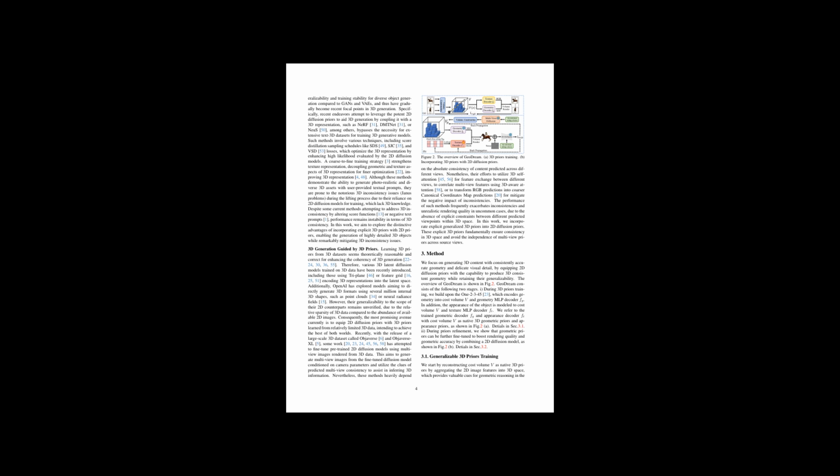GeoDream approaches the generation process by reconstructing a cost volume as native 3D priors from the aggregation of predicted multi-view 2D images in 3D space. This method benefits from the robust and general nature of such aggregation operations, commonly found in multi-view stereo (MVS) techniques.